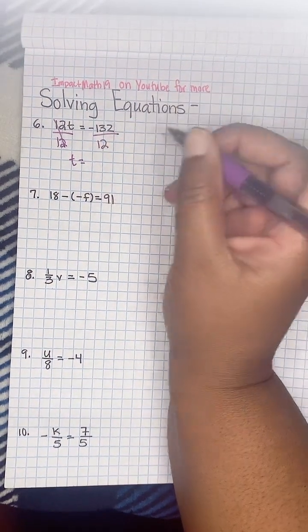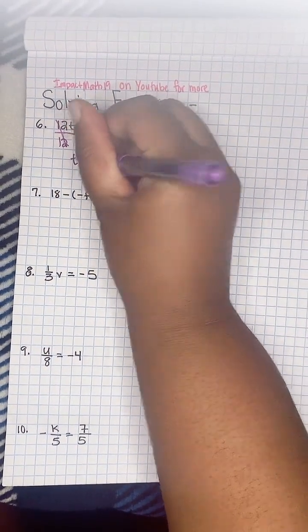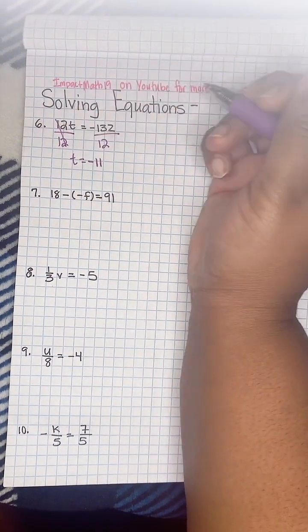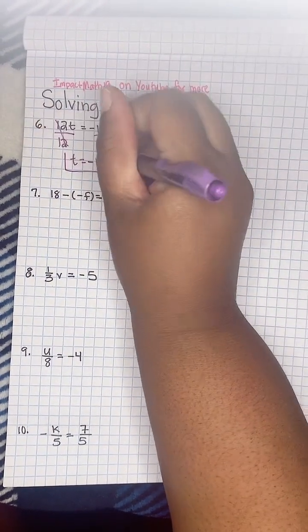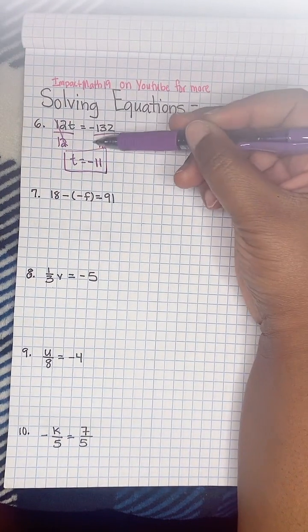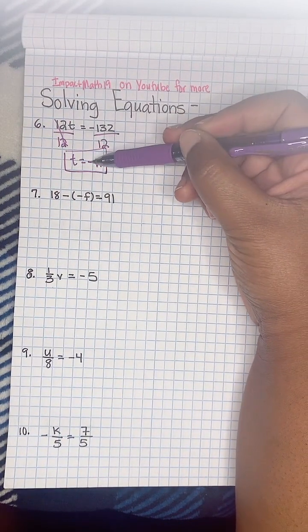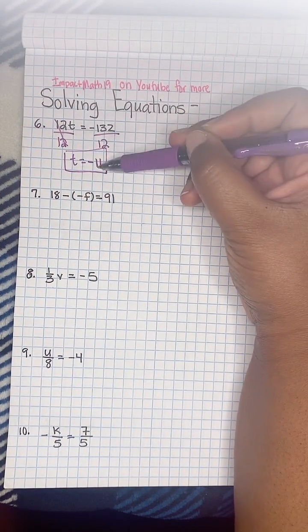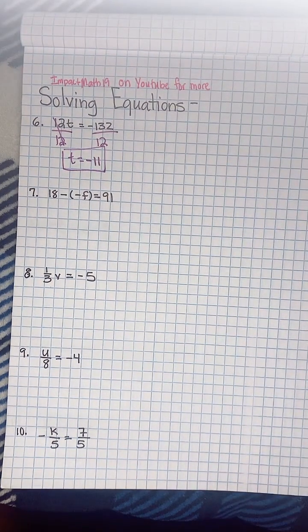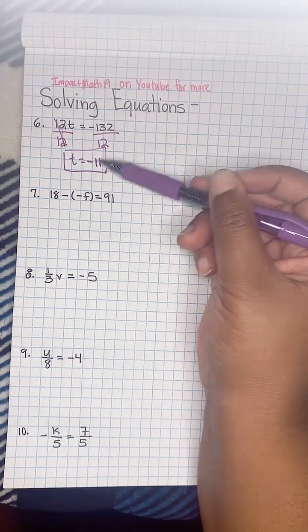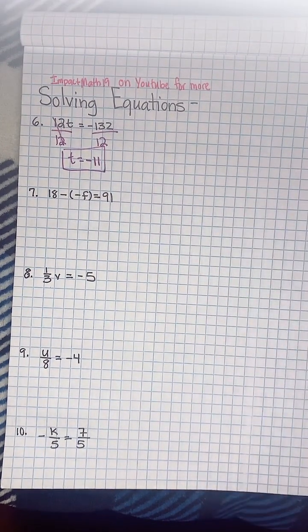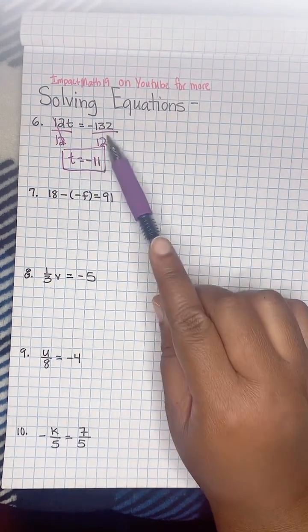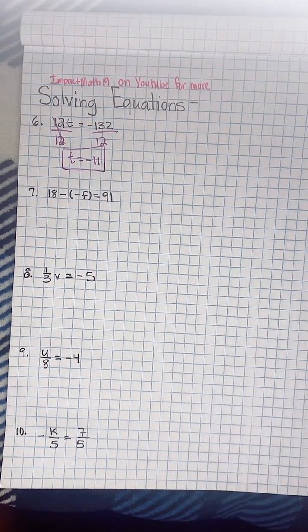But I do geometry. So we have -11 is our answer. So a negative divided by a positive is always a negative. And then 12 times 11 gets us 132. So I saw some 12s in there. Remember, 12 times 12 is 144, not 132. So watch those signs and then just practice that multiplication.